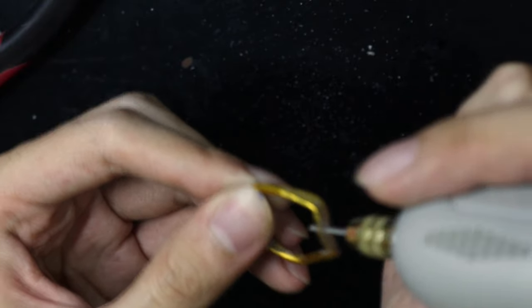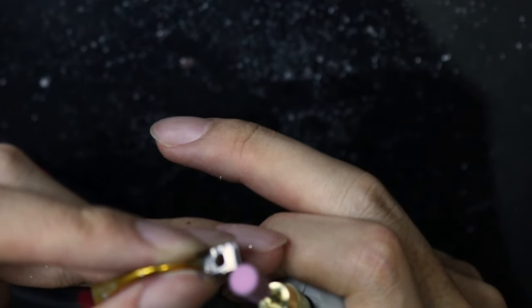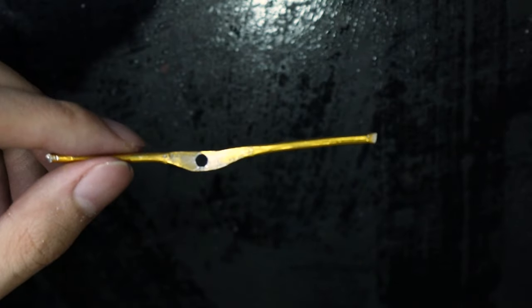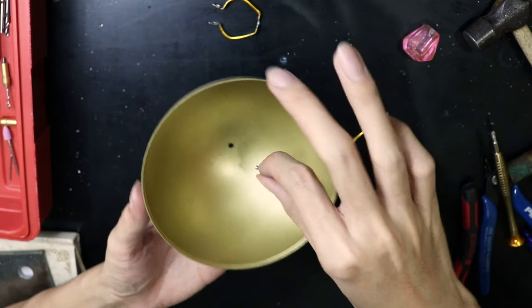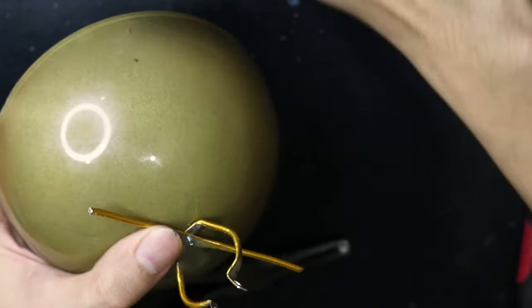And again, with the Dremel, I drilled a screw hole in the top section and at the bottom section. I also smoothed the burr with a sanding bit. I take another piece of 10 gauge wire and modify it in the same way, but without the two flat ends. This will cross the other wire at a 90 degree angle. Now I can fasten this element on the pole that I've marked earlier, with a Phillips head screw and a hex nut.